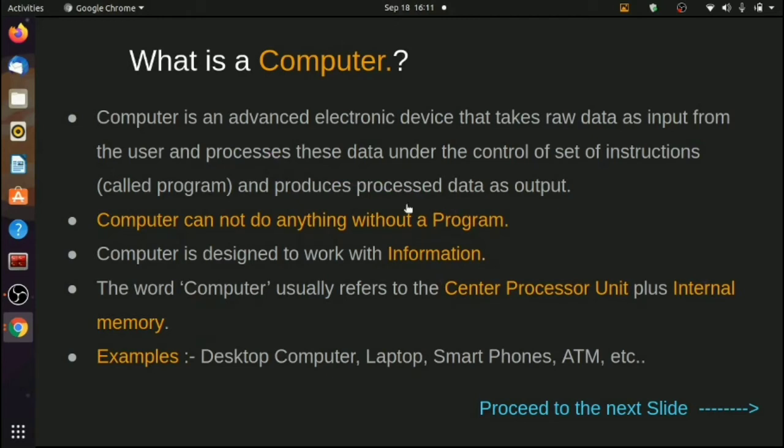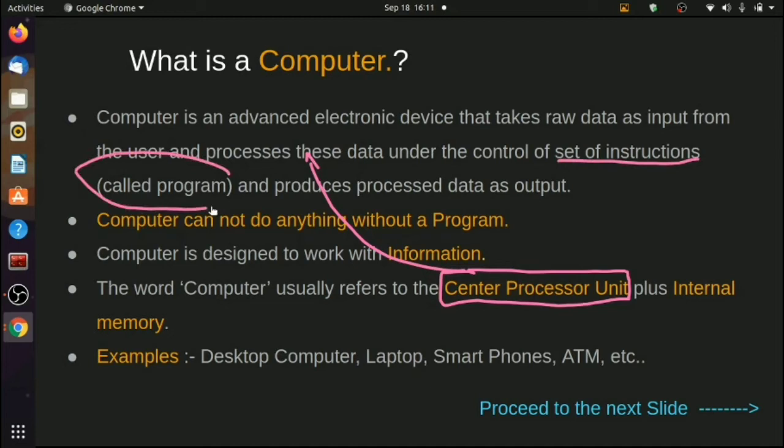Now, once the raw data comes to the CPU, the processing starts happening. And who helps the CPU to process this data? The answer to that is something called a set of instructions, also known as a program.